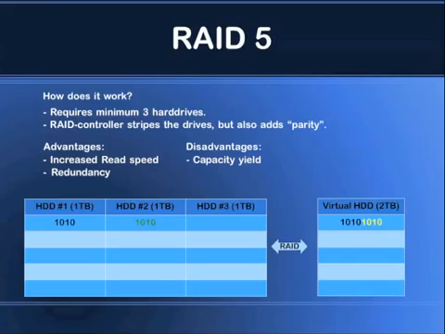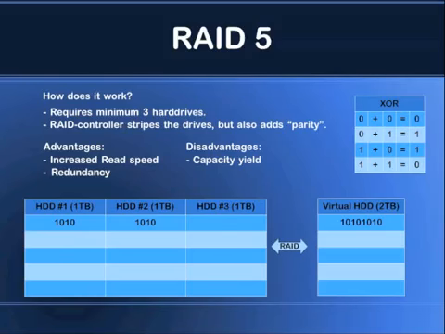We took half of the data and wrote it to 2 hard drives, and we still have a 3rd hard drive. And why do we need it? It's because of the parity. When the RAID controller creates the parity bits, it uses a table called exclusive OR, and it will compare bits and output a parity bit as a result of the bits it compares. And we're going to try to see how it works.